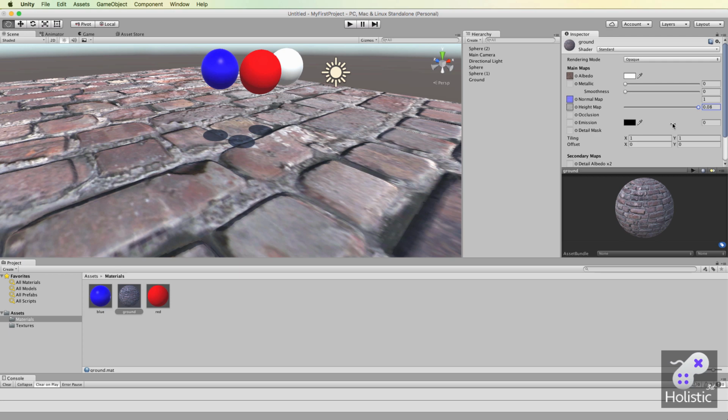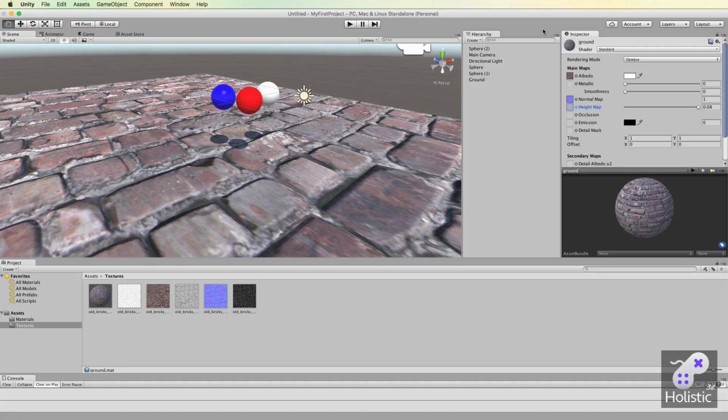And as you can imagine, it also adds extra processing. But it does give you a much nicer effect, and it is a lot cheaper way of having geometry and depth in objects where there actually is none, as opposed to modeling all of these bricks separately and having those in your scene. So if you have a large castle interior or exterior for that matter, and you want to make it look quite bumpy and rough with bricks, then this is the way you would do it. You wouldn't model them into the actual architecture of the model. So these are some great things to include with your material.